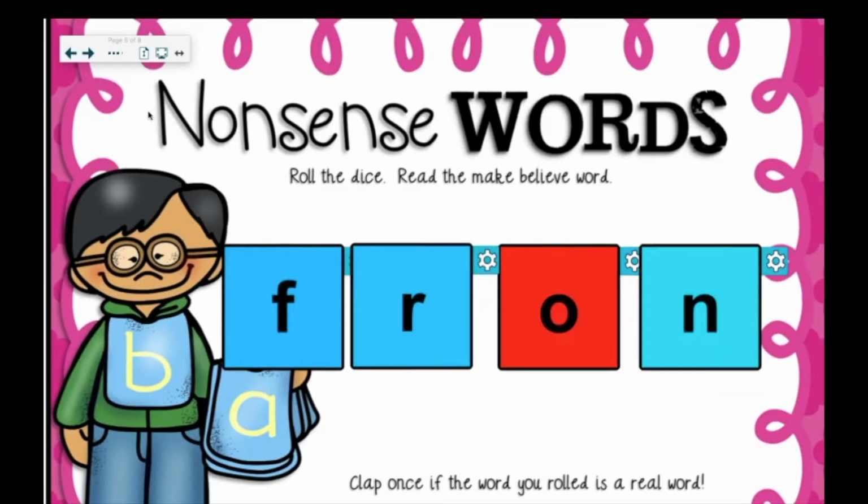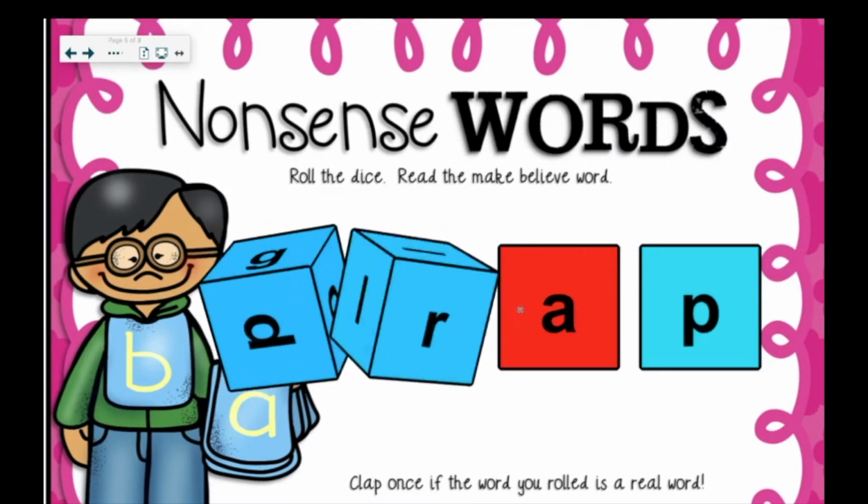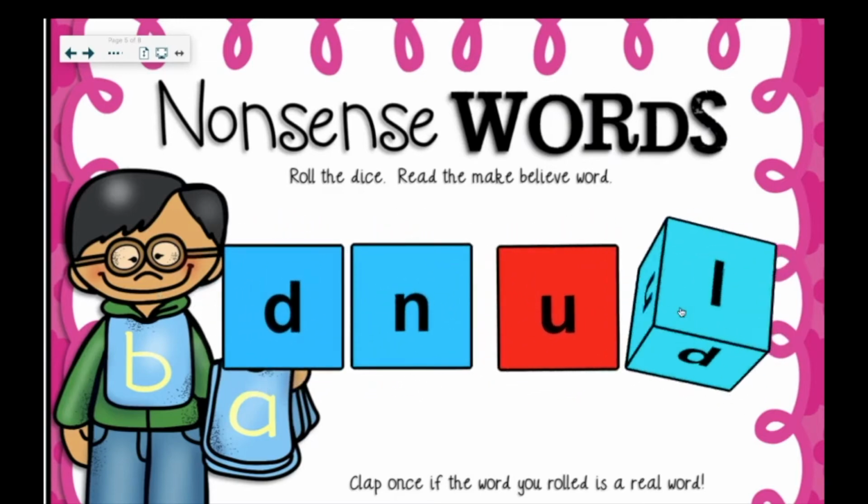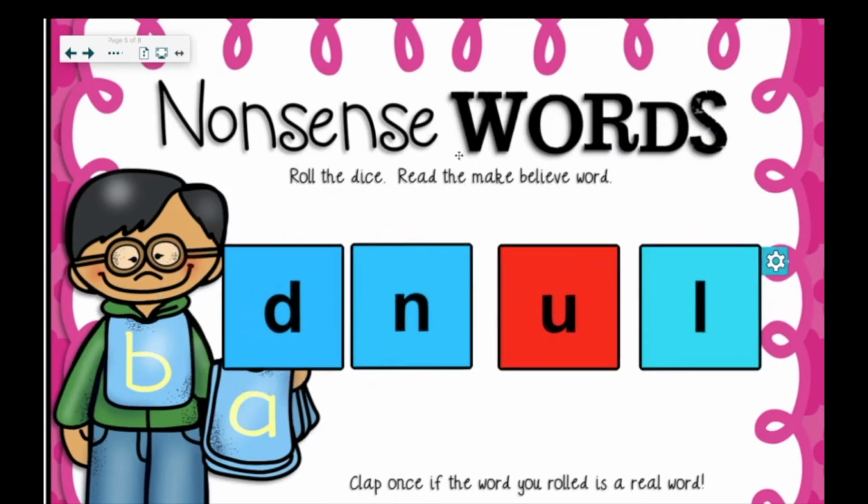We're going to rehearse and read a nonsense word. Nonsense words are words that are goofy and don't make any sense. But if we get a real word, we're going to make sure we clap for it. I'm going to give myself some consonants, a vowel, and another consonant. All right, and then I'm going to think about what kind of vowel do I have? Do I have a short sound or a long sound? And to figure that out, I'm going to look at the letter next to it. It's one consonant, and there's no other vowels in this word.